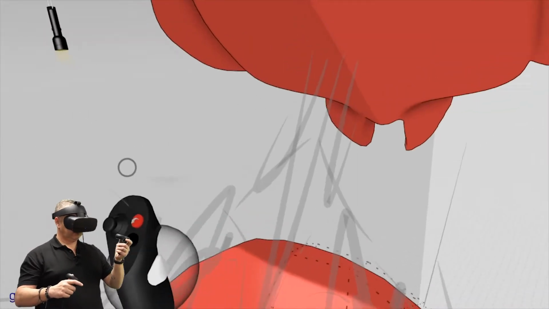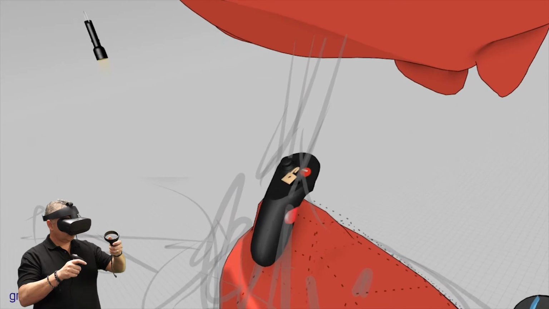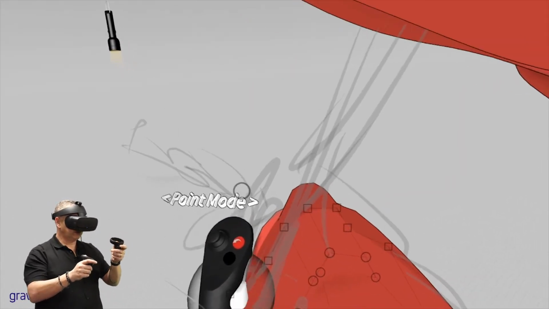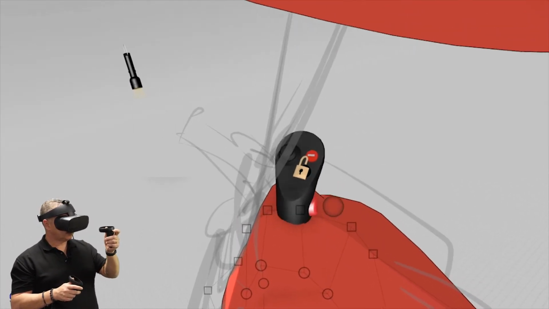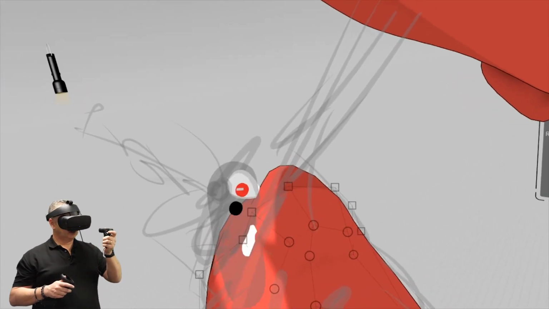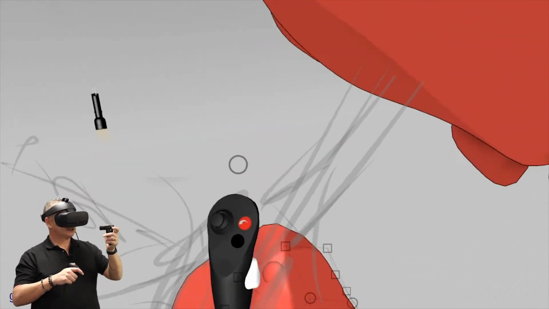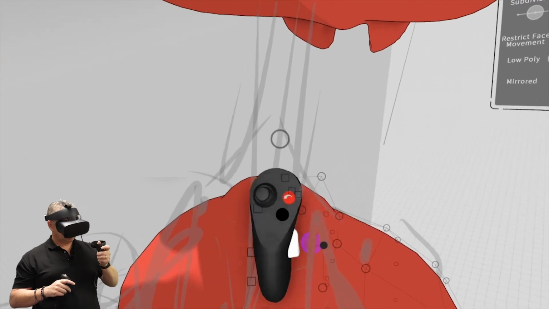So we'll go back, take it. What I'll do is I'll go to point mode first before I do that move, and we'll get this shape right for the neck, because it's way too wide. There we go, that's better now.